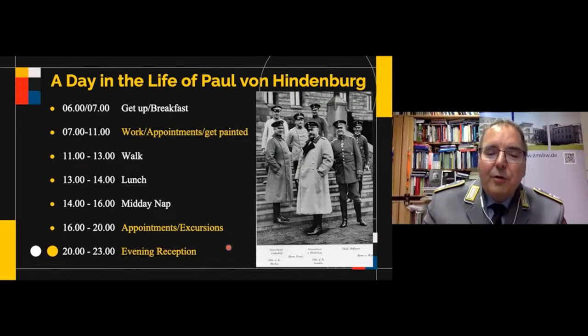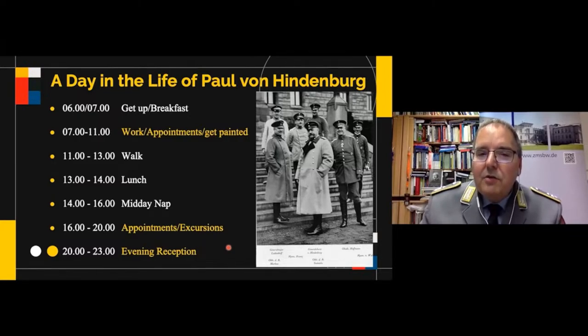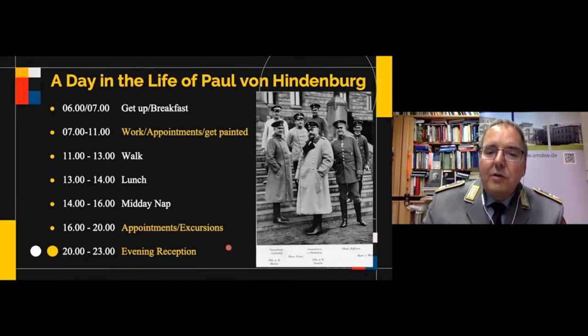But he is really the commanding general, because in the evening, he had his evening receptions. And he is doing a lot of politics in a way. Ludendorff is doing the leadership of the military, and Hindenburg is more and more pursuing this policy of getting these two people, Hindenburg and Ludendorff, to the top of the German military. And this lasts some time, but they were very good at working on this. In the end, they are the top military leaders in the First World War in the German army. And they end this war in 1918.